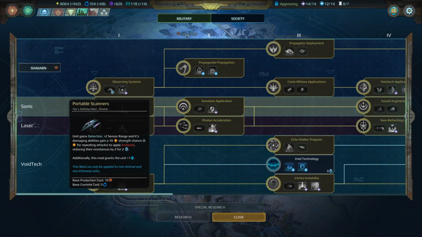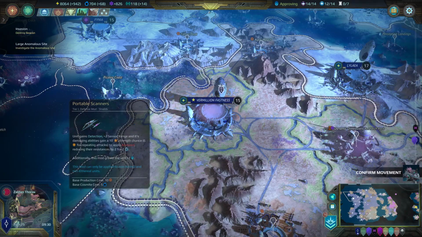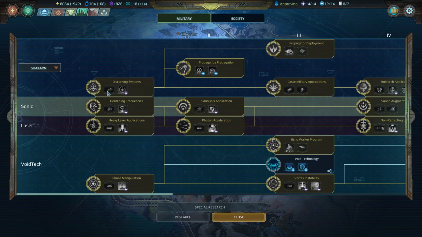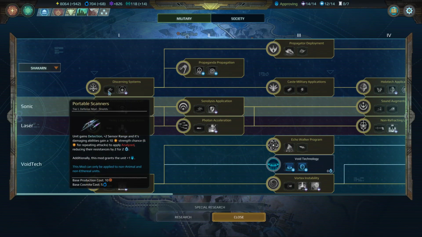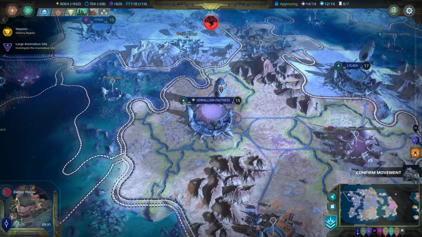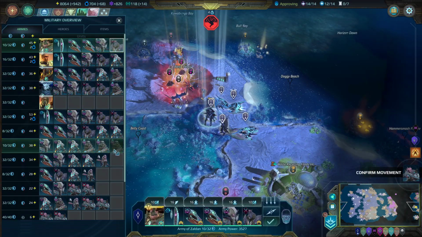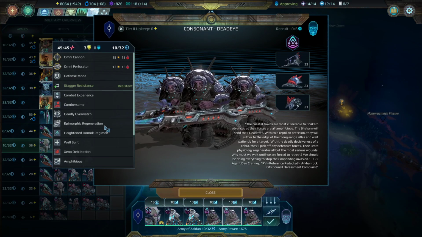+2 sensor range. Jeez, I don't know why that's difficult for me to say. Which means you see more, so when you're trying to explore, +2 sensor range helps. And it also sees infiltrated units, sorry, which is what detection is. And you get 10 strength chance and 6 for repeating to apply analyze, which reduces their resistances by 2 for 2 turns. So reducing their resistances by 2 looks a little like this.